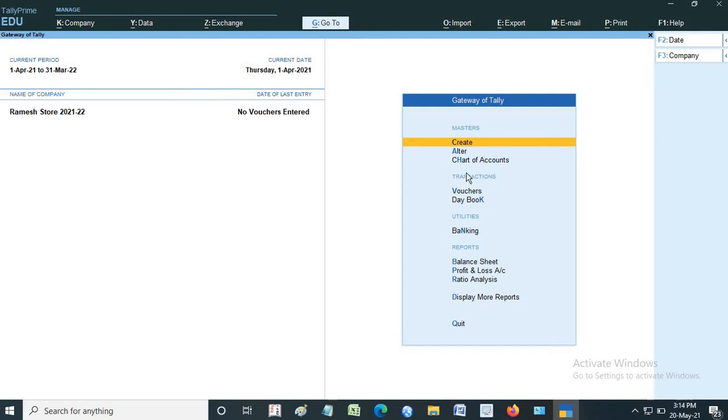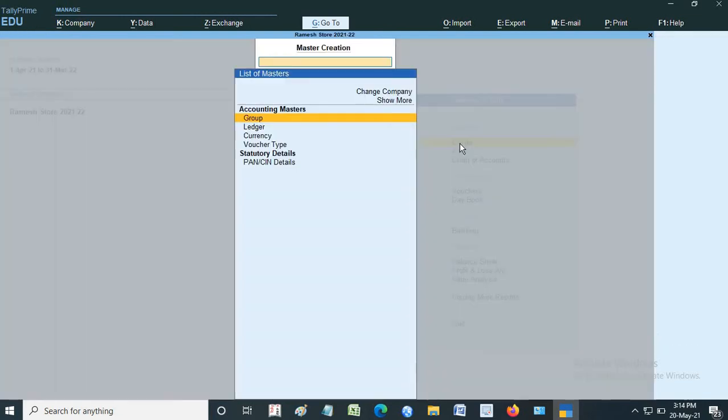Some other buttons will also appear when we go to vouchers, and on top we can see the Tally license information. As this is the educational version, it's written as edu. After this some other buttons are there, and we will discuss them once we first complete our first question. After that, one by one I will explain what options are provided there. So first of all, what we have to do here, you see, we will go to create. Okay, masters, we will have to create the ledgers.